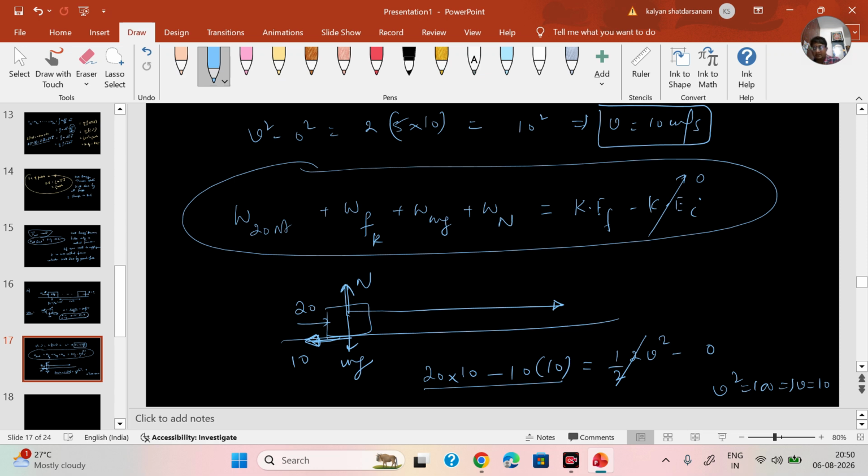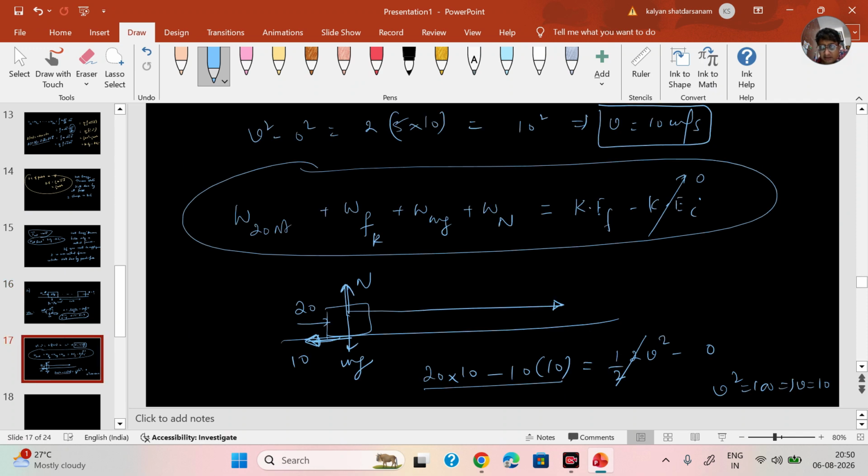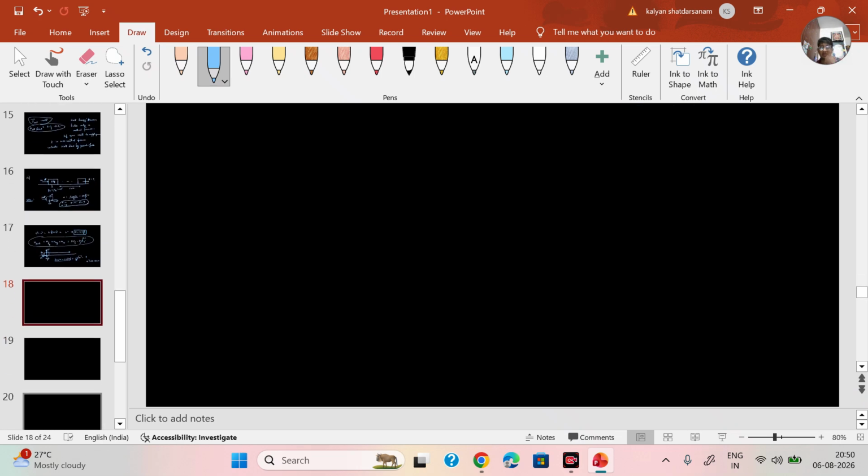So right now it appears that, sir, Newton's laws and work energy are both equally lengthy or equally simple. No, we will see more questions soon where work energy will be much better. Suppose, let's do another question. Suppose I have an inclined plane, and let us say the angle of inclination is theta, and I am releasing a block here from height h.